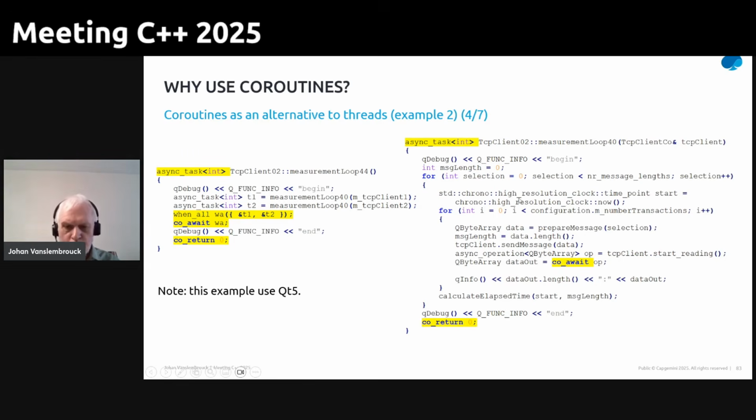But suppose you want to do those two measurements in parallel on two serial lines. Well, we have the measurement loop here, that's going to be started twice, as you can see. And then we're going to await the two instances. So these two coroutines are not going to run in parallel, but they are going to run in a cooperative way. When this one has nothing to do, it's going to call co-wait, and this is going to give the control back to another loop, to the second instance of the loop, which can proceed.